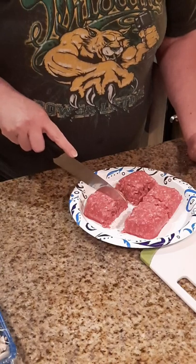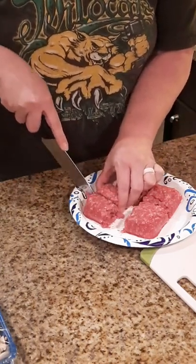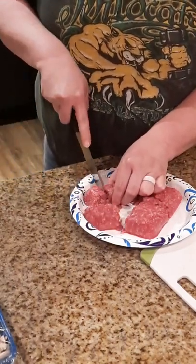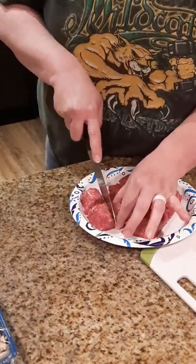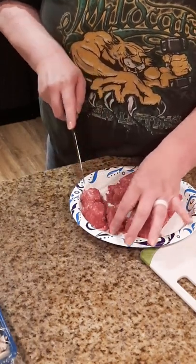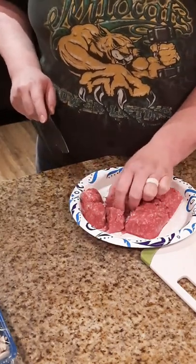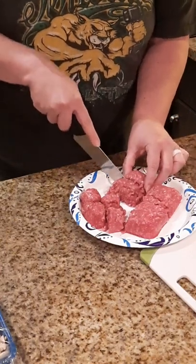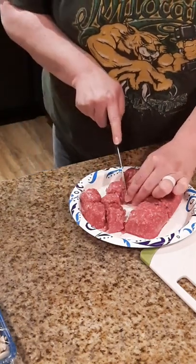If you order a hamburger or cheeseburger from a Happy Meal, those are called 10 to 1 burger patties. And the reason why, if you haven't already figured it out, is it takes 10 of them to make 1 pound. So you're getting a 10th of a pound of hamburger when you're getting that Happy Meal hamburger. Okay? So we're going to make 16 to 1s. So it's a little bit bigger, or a little bit smaller, but that's okay.